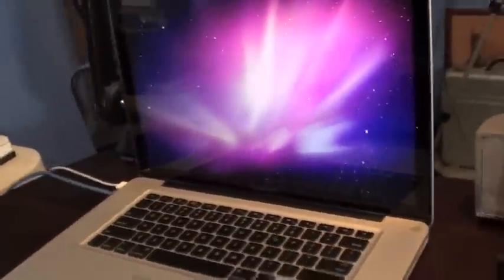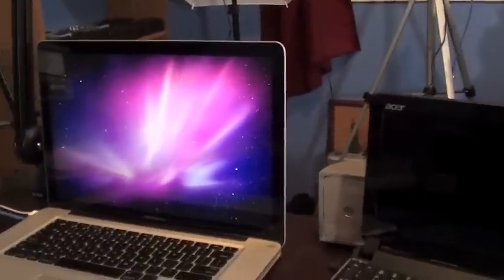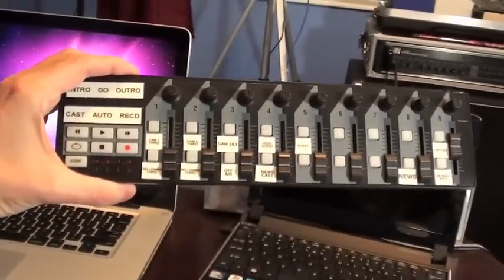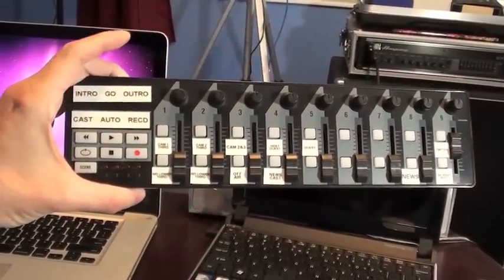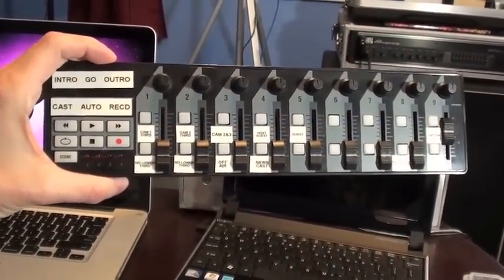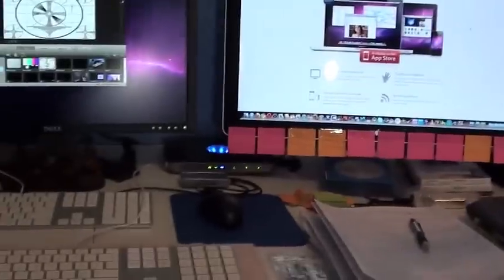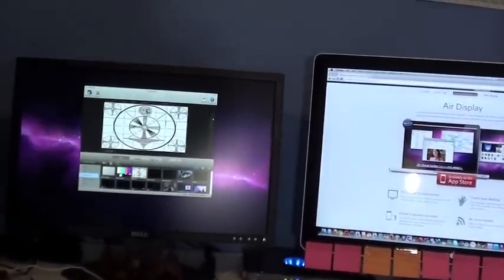I mean, there's different ways you can do it. The way I'm doing it right now, of course, the venerable Nano controller, and you can see I got some of it labeled, which works kind of great. It works great. I can face forward to the cameras right here and not have to turn to the side, mess with the mouses and the computers over here. But I figure Air Display would be another way for me to do it. And I'll see if I can do that.